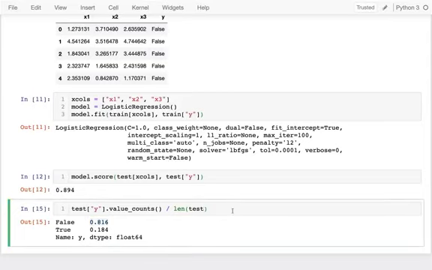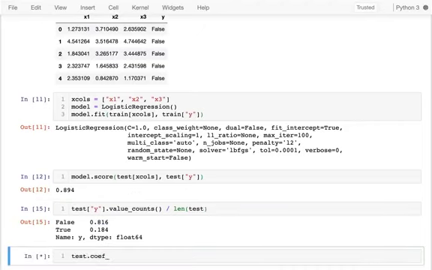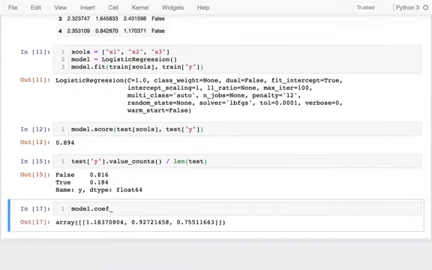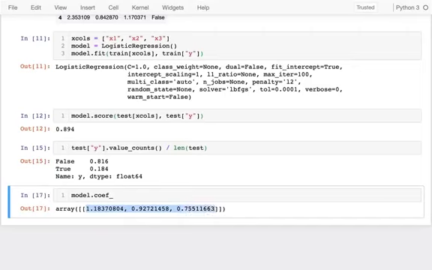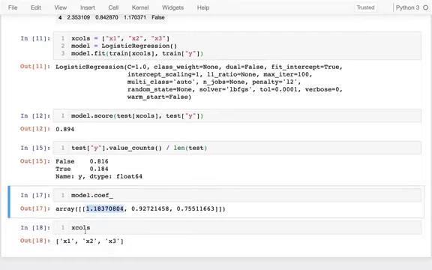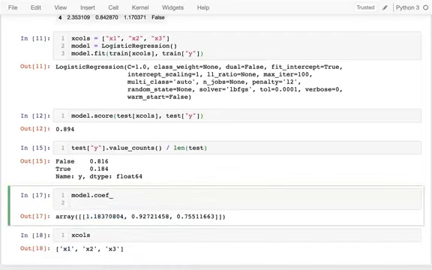Okay, so after I look at the accuracy of a model, the next thing I'll often want to look at are my coefficients, and I like to plot those in some way. So, my model coefficients. And I see those are right here, and I'd like to have some sort of bar plot. I know that these things are paired up with these x columns, right? So this is the coefficient for x1, so on and so forth. And the way I'll often make such a bar plot is I'll say pd.Series, and then I will have my y values, and then I'll have index equals x values dot plot dot bar.